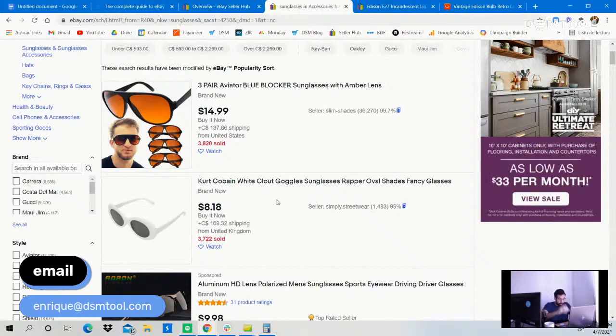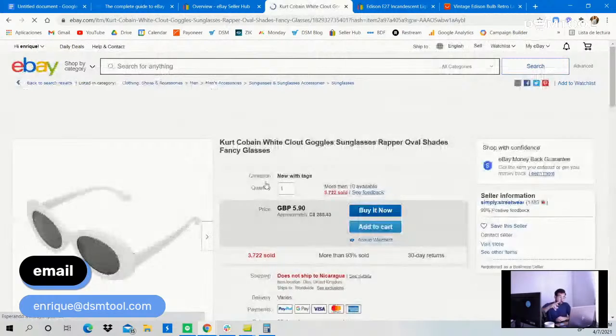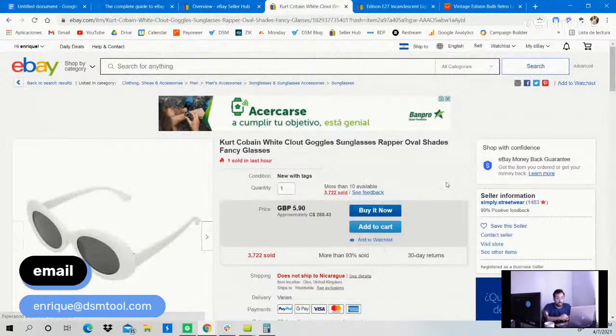So for example, I'll click here on this Kurt Cobain, and now this is the second part of the funnel. This seller here, called Simply Point Streetwear, is now getting a click-through rate percentage from me.